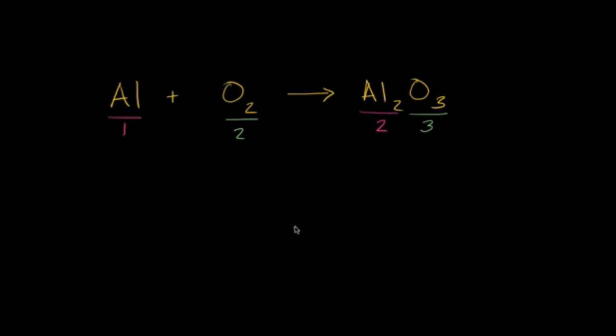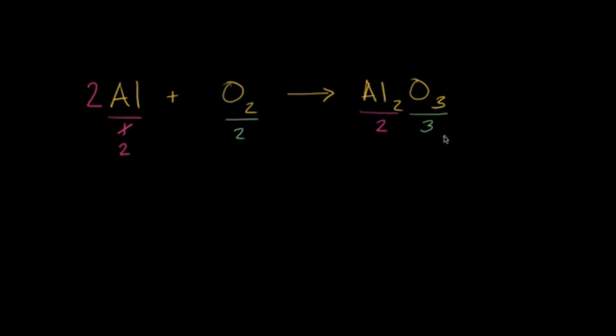Well, one thing might be to say, okay, if I've got two aluminums here and I have one aluminum here, well, why don't I just double the number of aluminums right over here? So I could just write a 2 in front of it. So now this says two aluminums. So I no longer have one aluminum here. I now have two aluminums. And so it looks like the aluminums are balanced. And they are indeed balanced. But still we have an issue with the oxygens. Over here I have two oxygens. Over here I have three oxygens.